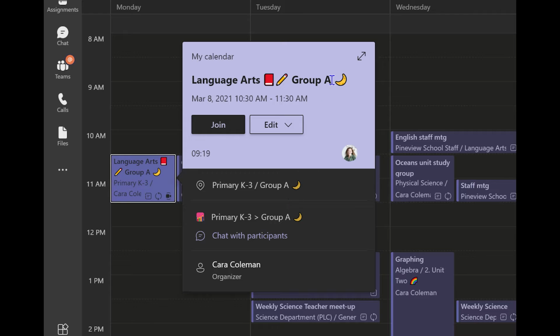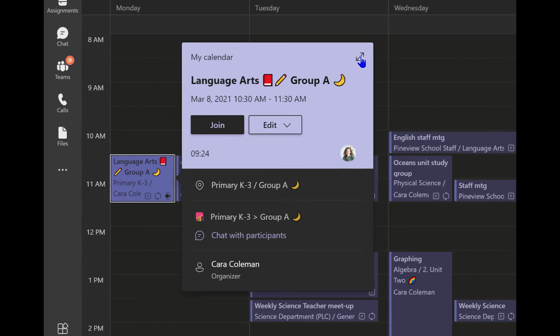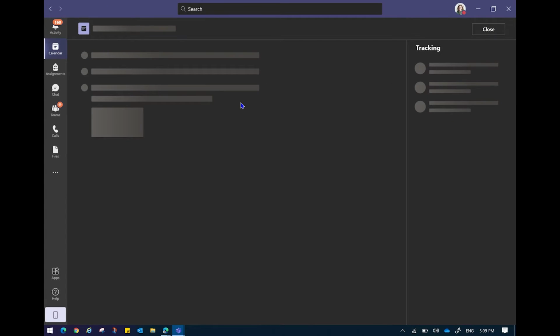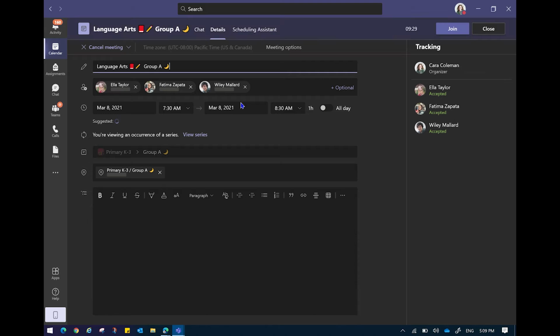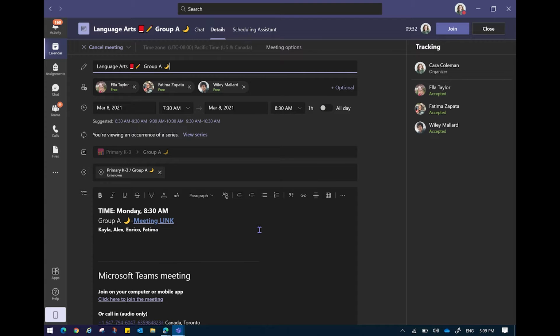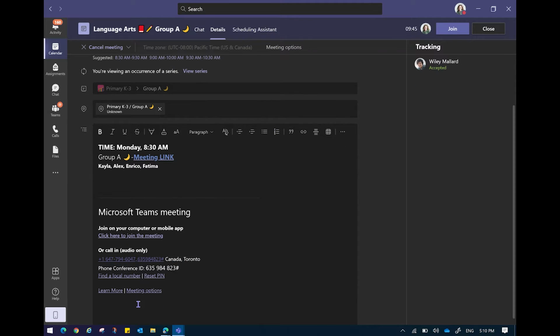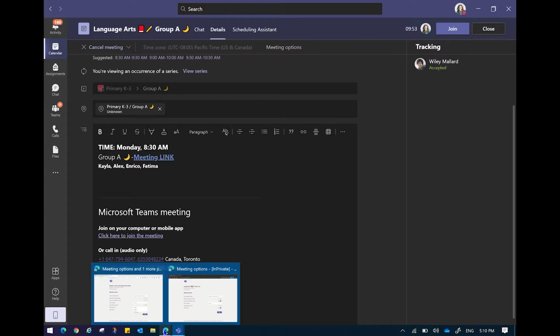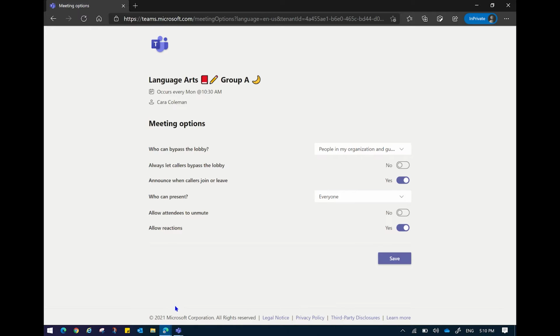But if I wish to see the complete details of the scheduled meeting, I can select the double-headed arrow and it will open up the meeting invite. This is where, only once a meeting has been scheduled, I am able to configure the meeting options. The meeting options can be found just above the subject of the meeting. Simply selecting that will launch a browser, or alternatively, within the body of the scheduled meeting, I can find that quick link there. It will open a browser as mentioned, and that is where I can configure my options.